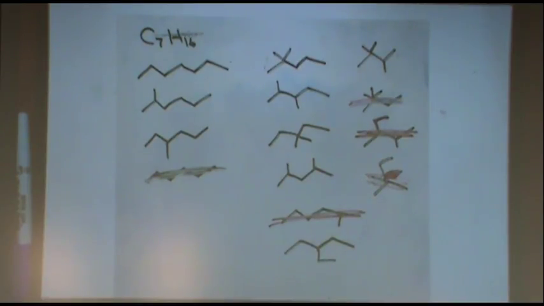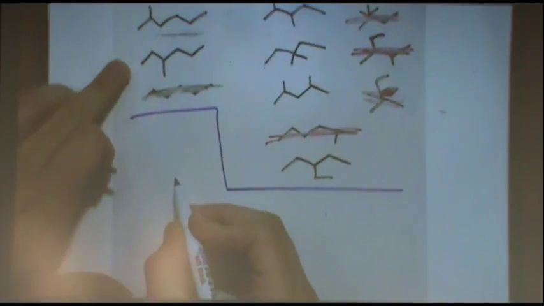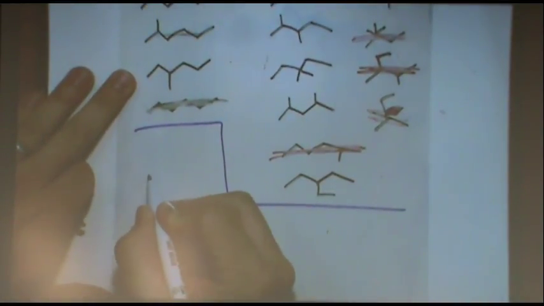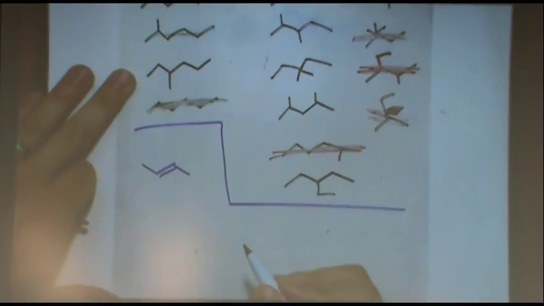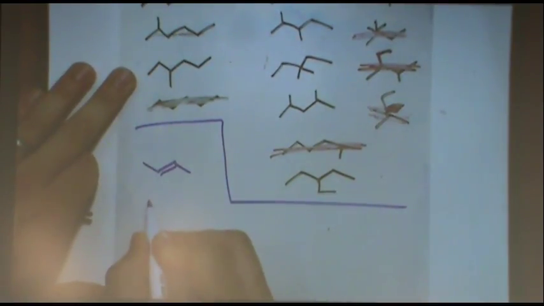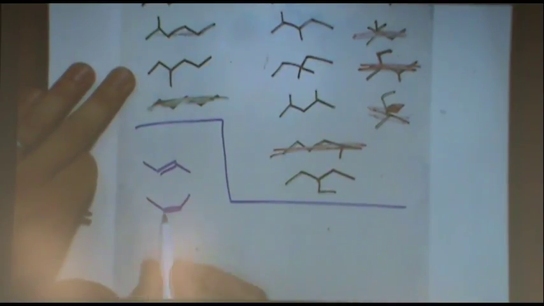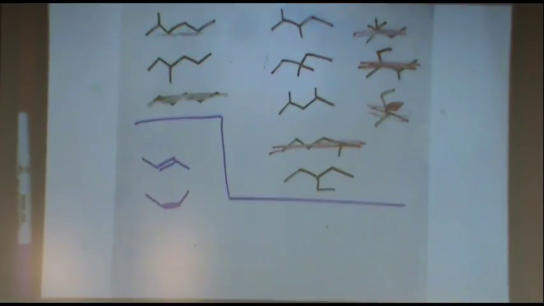What about the cis and trans? Those would be isomers. That doesn't apply here. But the question was about cis and trans. So if I drew something like this and I wanted an isomer, it wouldn't be a structural isomer, but a geometric isomer would be this one, like that. So the top one is trans, the bottom one is cis. So if you end up with something with a double bond, you might have a cis or trans.